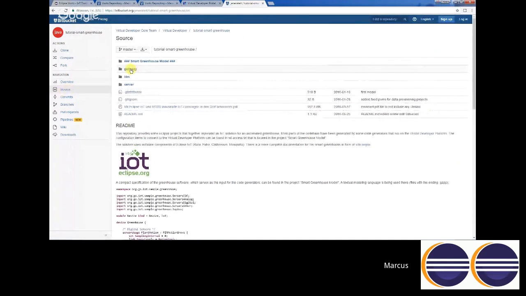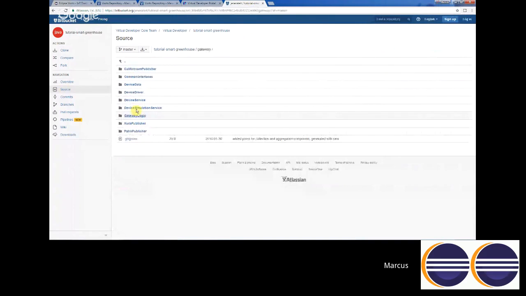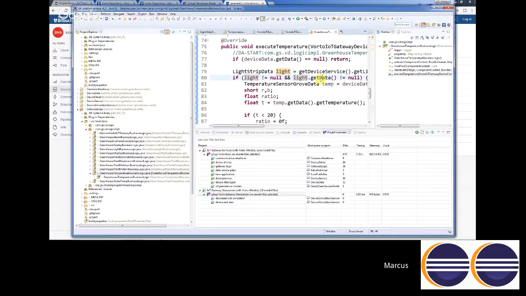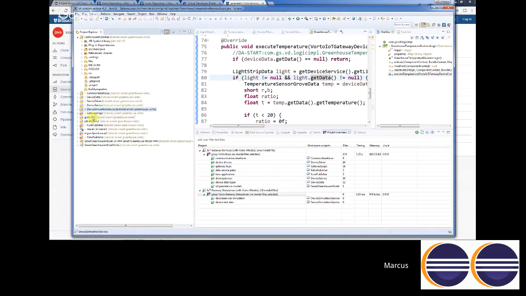So here in the subdirectory gateway, you find all the Eclipse projects that are required to run on the Raspberry Pi. There is one exception: the device simulation service. The code generator also creates a bundle which is not supposed to be run on a real gateway, but is supposed to be executed locally in your Eclipse and has the capability of simulating sensor data being sent to an MQTT broker.